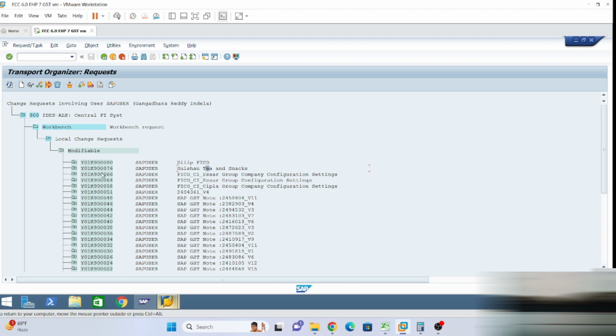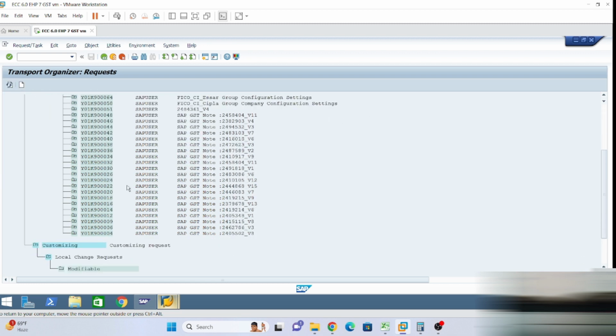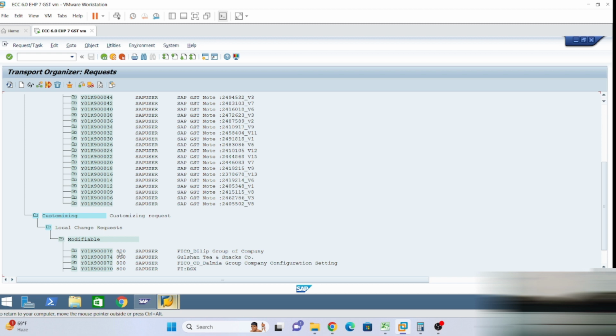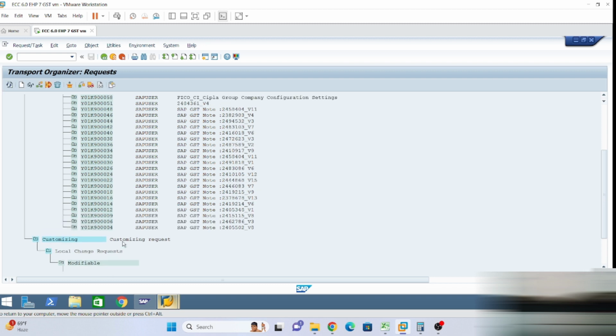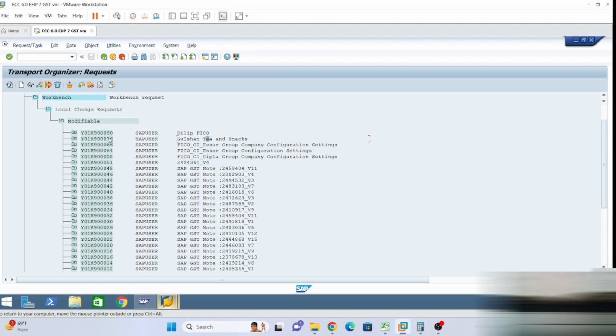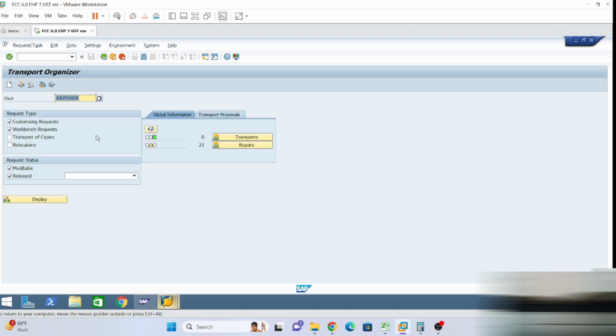Same code you have given? No, automatically it takes. We cannot give it manually, and we cannot make any changes. Automatically the system takes the TR. See, it is different, at last 78, at last 80. Automatically it took; I did not do anything. So now our house bank is created for this one. Let's move to the next one.